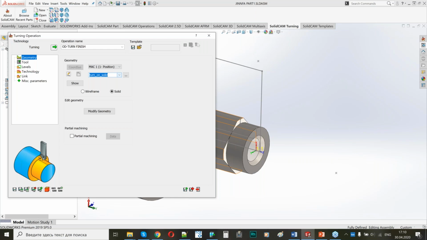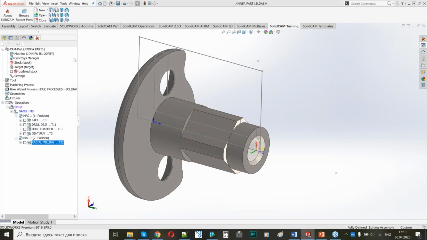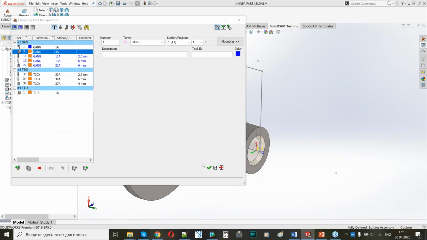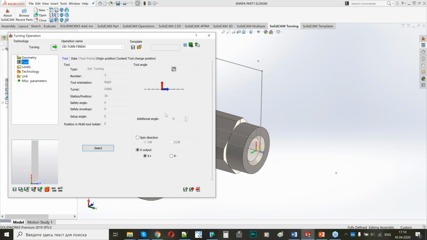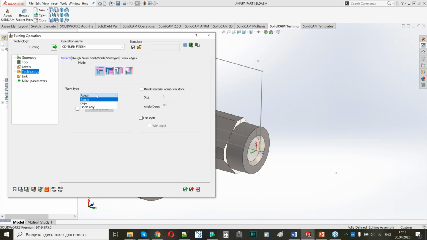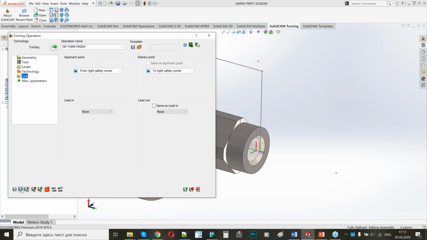I will just choose it. I will check later if I will need some extension for this contour, but I will apply my tool number 3 for this. And we'll just apply some finishing operations only. That's all I need.